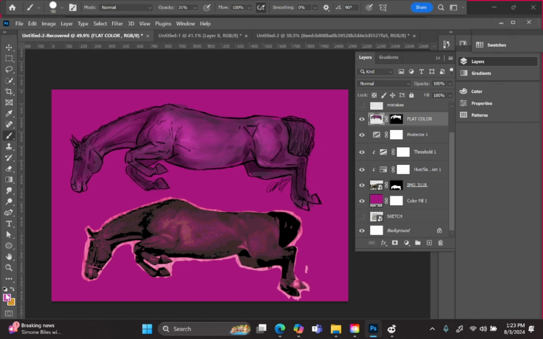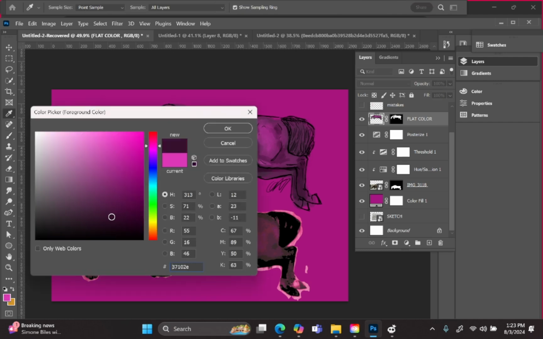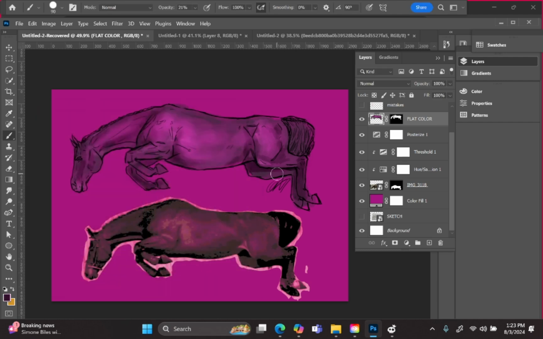That's fine. I'm going to come down with my darker color and start bringing those shadows back in. And right now, it looks really bland because the background is the same color as this horse. But once I take it and put it into a different background, you guys are going to be like, wow, that pops like a lot. It does.